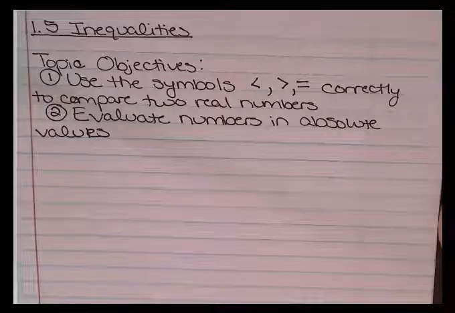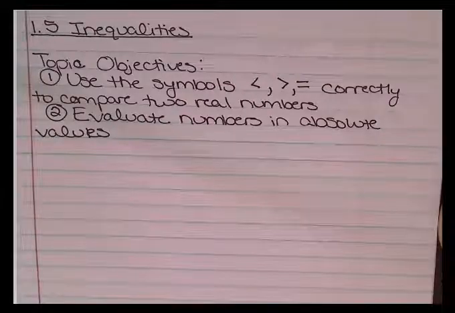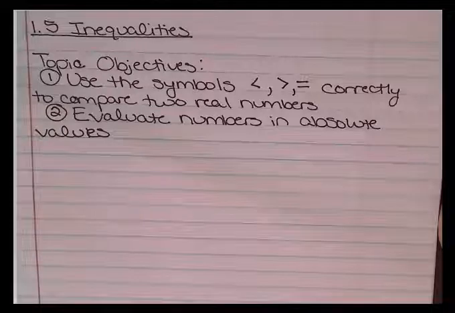Today we will be covering Chapter 1, Section 5, that is over inequalities. Our two topic objectives for today will be to use the symbols less than, greater than, and equal to correctly to compare two real numbers, and then to evaluate numbers and absolute values. So first, let's talk about what inequalities are.